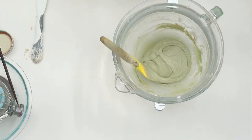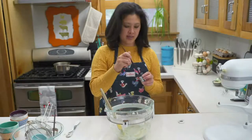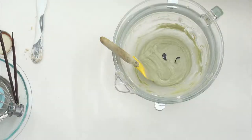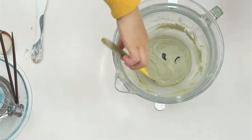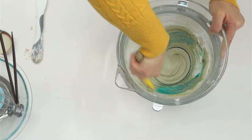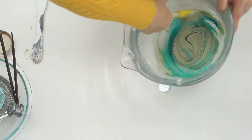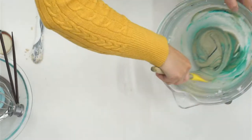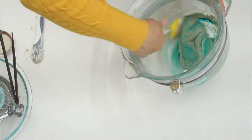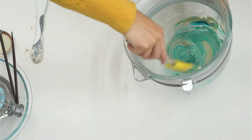Yeah, it kind of looks ugly. Let's go for more. More, I say, more. That might have been too much. Let's see. There we go. Now we've got some blue. Okay, so you see why this takes a very long time, and why these tiny little cookies cost so much and why they're so expensive. It's because they're so hard to make.